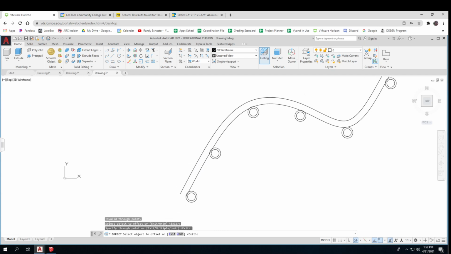And now there's a bunch of trimming to do. I don't know why I'm in some weird trim mode.